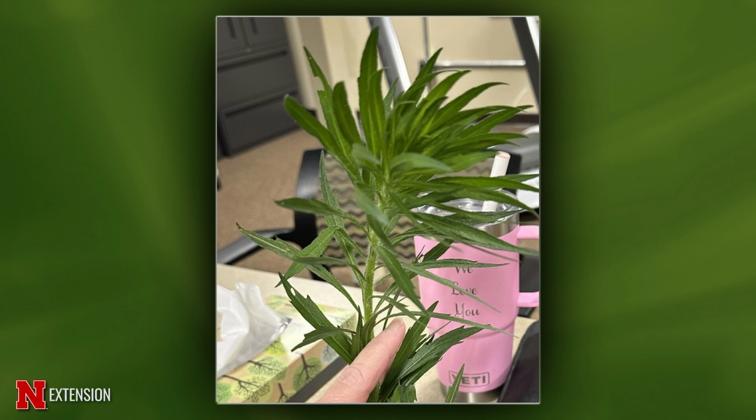And it's not difficult to get rid of. It's another plant, just like the purslane. You don't want it to go to seed. I know Rock says that 10 times every week he's on: don't let the weed go to seed. Don't let it flower. And this is another one that people tend to let it go, thinking it's something nice, and it's not. It can be pretty prolific once it gets established.